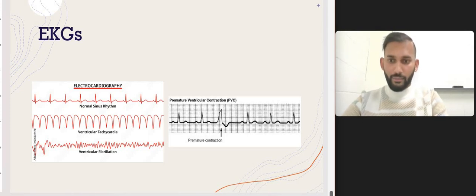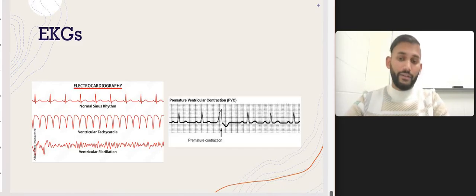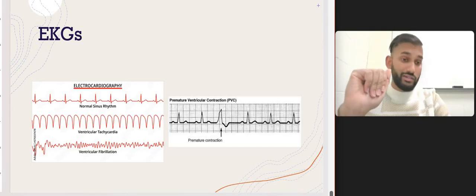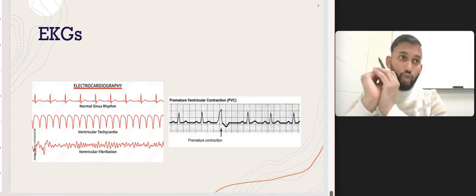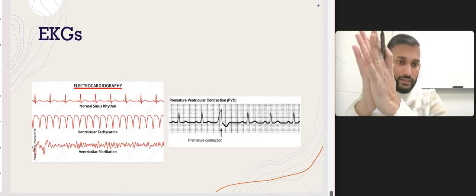This is the normal sinus rhythm: P wave, QRS, T wave, P wave, QRS, T wave. Everything is nice. All of a sudden, your atrium is fine, but your ventricle starts to have ventricular tachycardia. So your ventricle just starts to pump, pump, pump, pump, pump. It's not trying to fill. The atrium is not even doing anything; the atrium is working at its own pace.